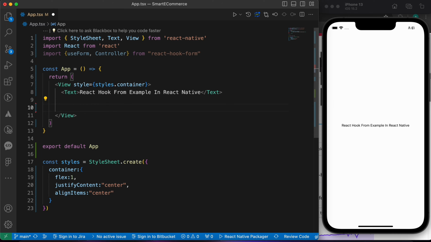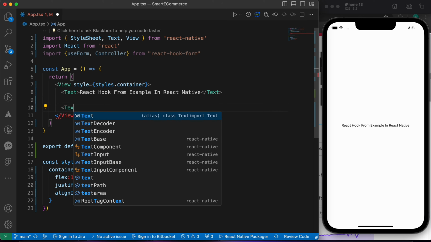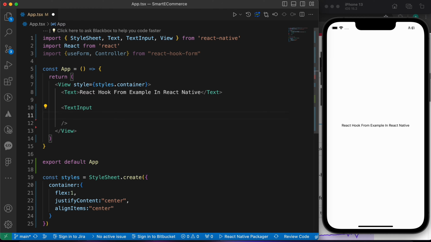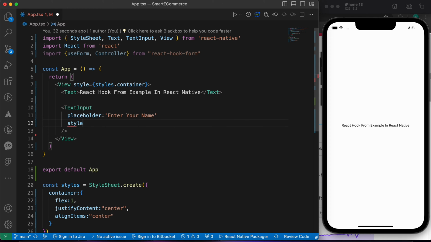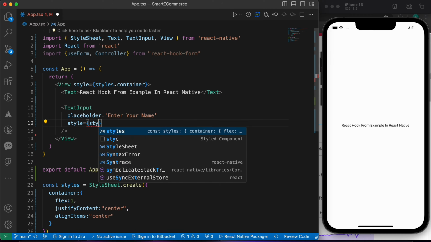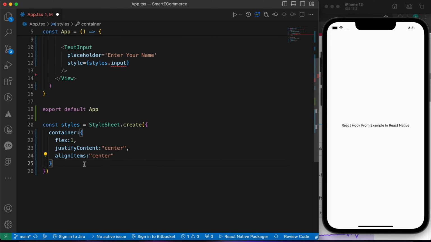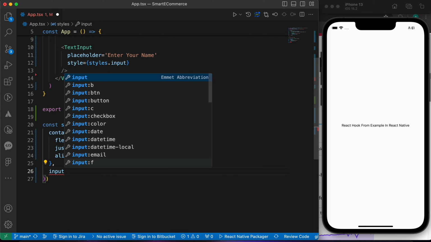Let's create our text input and style it. TextInput. The placeholder is gonna be enter your name, and let's give it style of styles.input. Let's go down here and add the input styles.